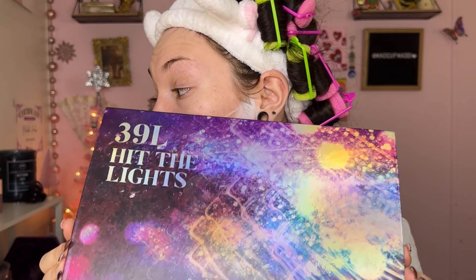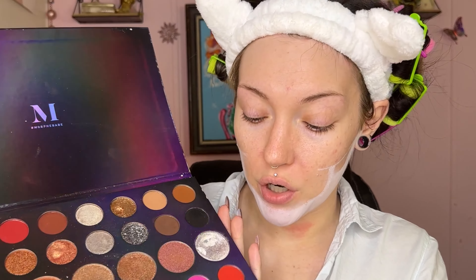I do think I need to create some dimension in here just so it doesn't get lost when I put white over the rest of the face. This is the Morphe 39L palette — one of my favorite palettes ever for this shade specifically. As you can tell I've used it a lot. I got a little ahead of myself because we're going to use taupe first.